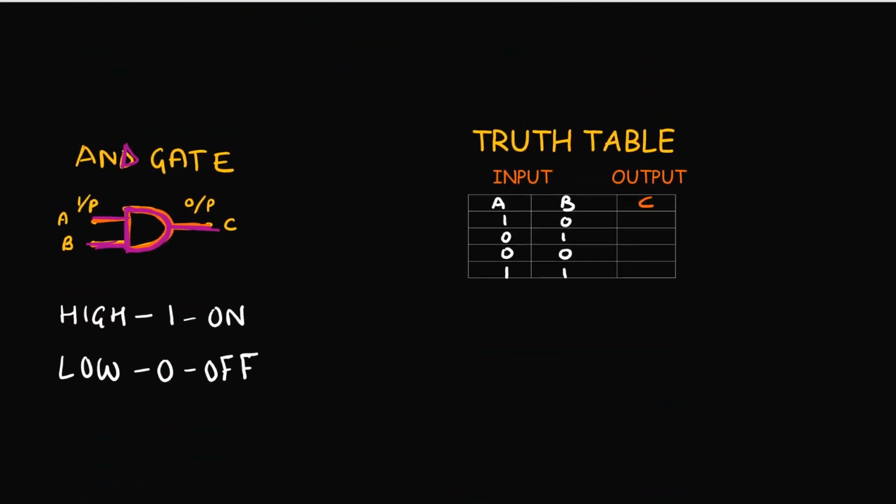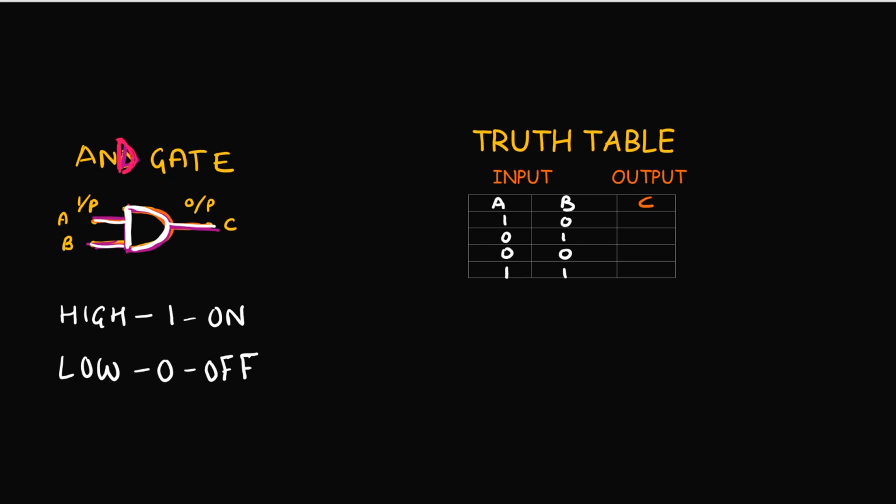As you can see here, you have got the AND gate. Now, the AND gate has the alphabet D in it. So whenever you see the shape of a gate in the form of a D, then obviously it's going to be your AND gate. So the AND gate has a D shape symbol in it. So that's how you recognize your AND gate.